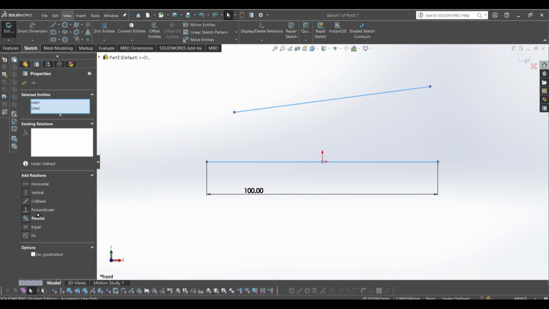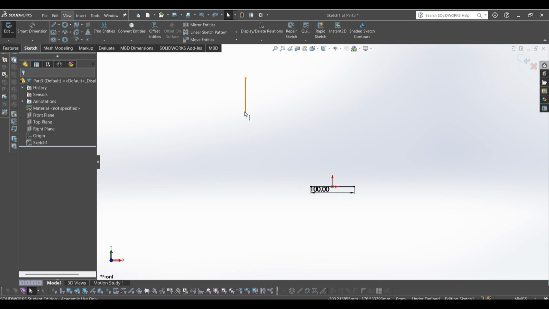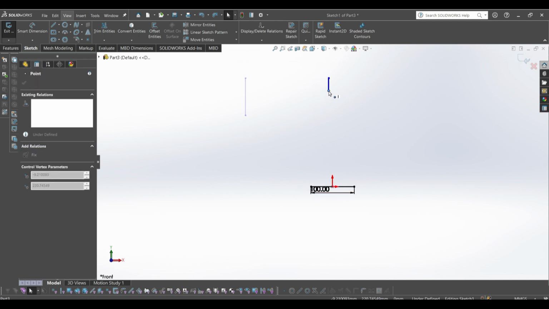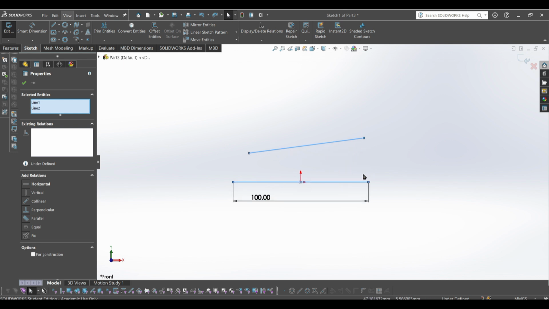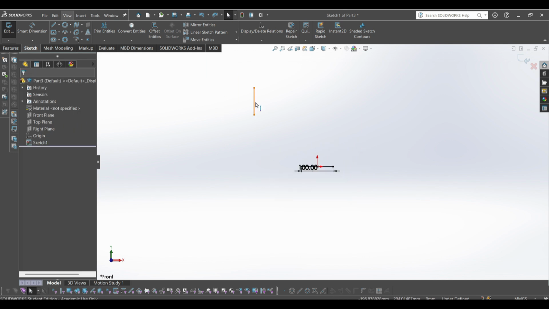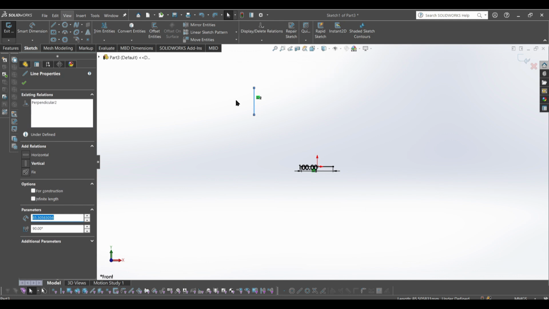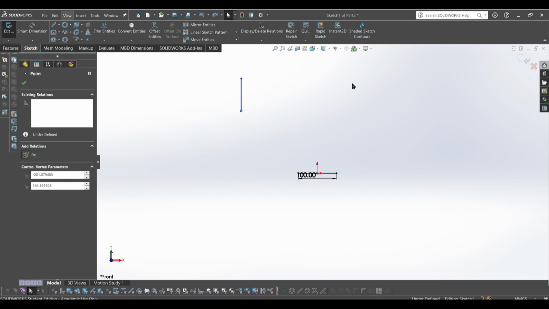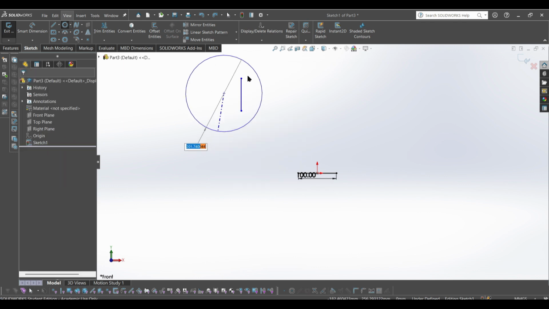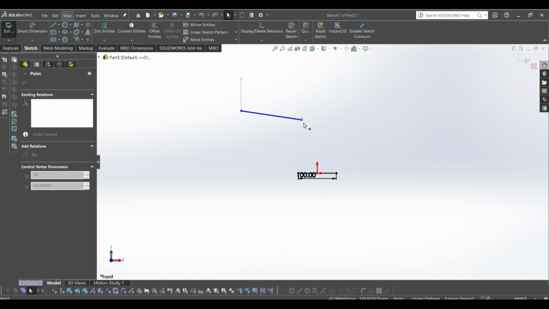Let's say I go back and I click perpendicular. You can see that this line has become perpendicular to this line. And I can't move it around. So right now if I try to right click and rotate it, it doesn't work because we set the relation to be perpendicular. So it's going to be perpendicular forever. But if we wanted to change that, say it's set to perpendicular, we can just click this, and you don't have to click both of them to change the relation. You just have to click one of them, and you can right click and delete all the relations or just one relation. And now you can see that I can move this line around and it's not perpendicular anymore.